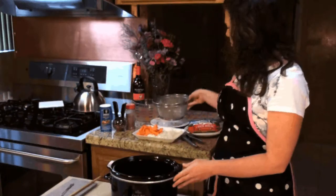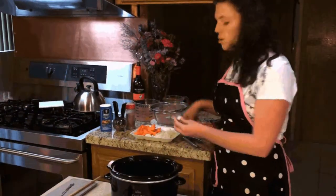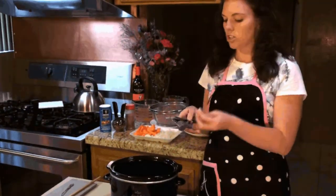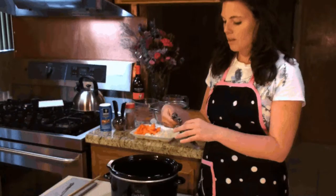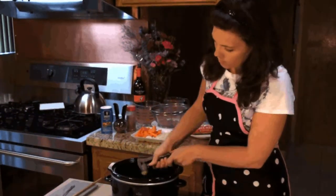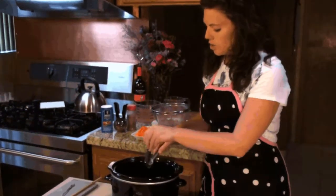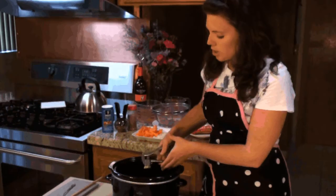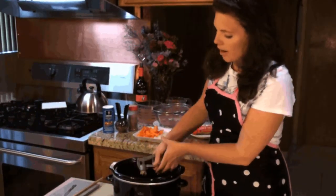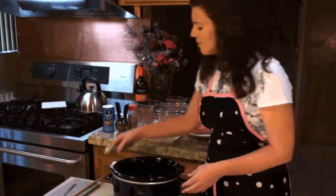So there's those. Next, we're gonna add some vegetables in. First, I have 2 cloves of garlic. Usually I would use 3 to 4, but these are quite large, so I'm only going to use 2 today. Put them in the garlic press. Just like that. And you can vary how much garlic you put in, depending on if your family really likes garlic or not. We love garlic. We never have problems with vampires because of it.